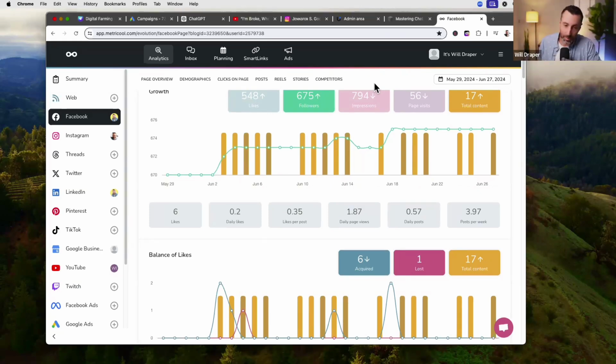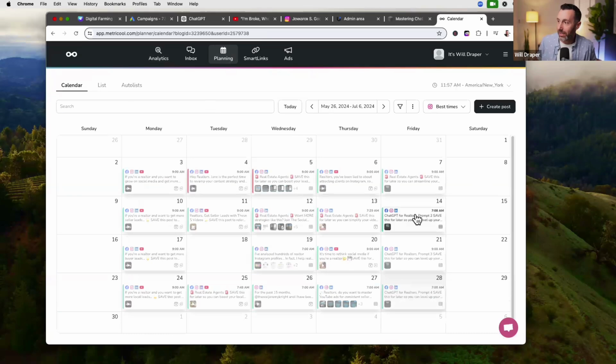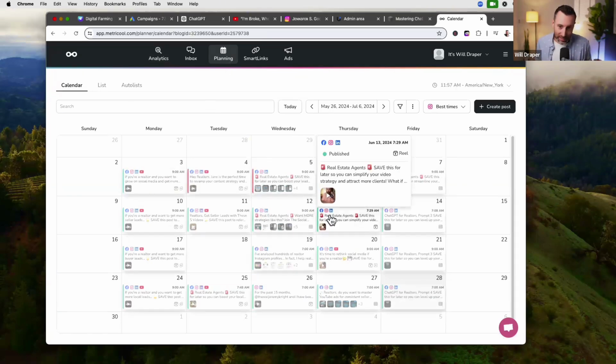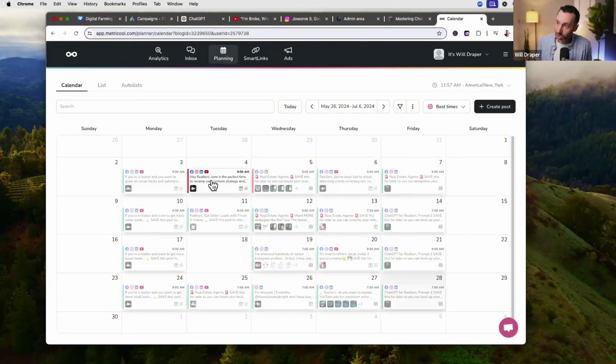Instead of using automatic stuff, I use Metricool, guys. This is my social media scheduling platform. Another reason why I don't like to just do ChatGPT to Zapier to Google Business Profiles is that I can't analyze what's going on and what kind of performance I'm seeing. When I'm planning out my content, as you can see, this was my June content calendar, and I had it planned out before June even started. It shows every platform, every post of where it goes.